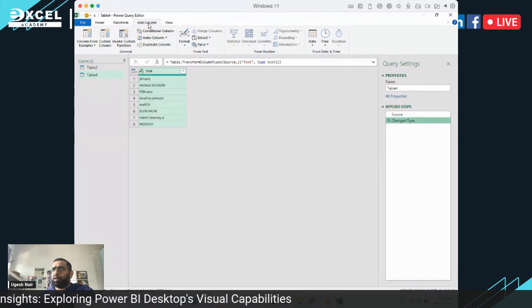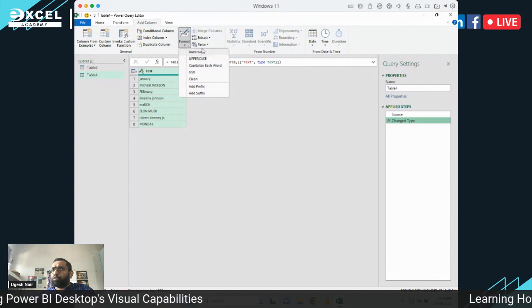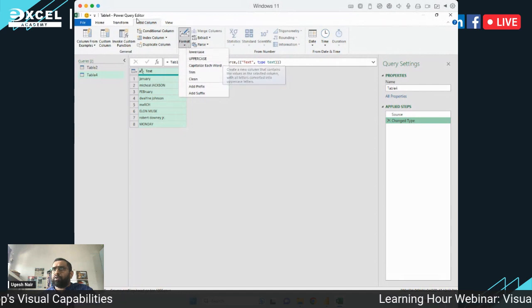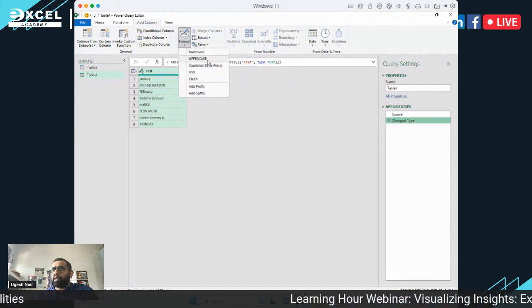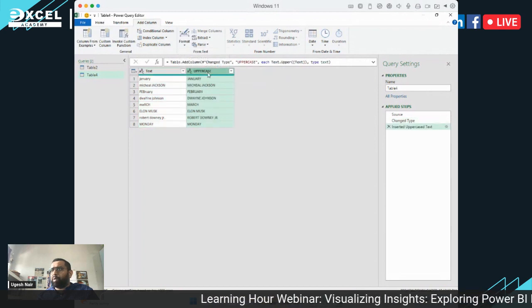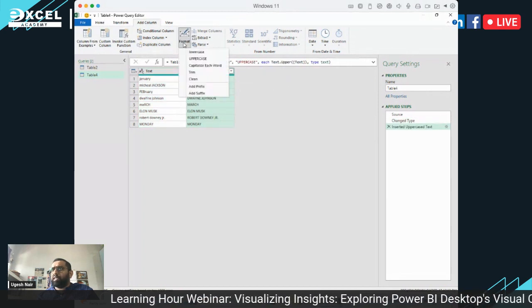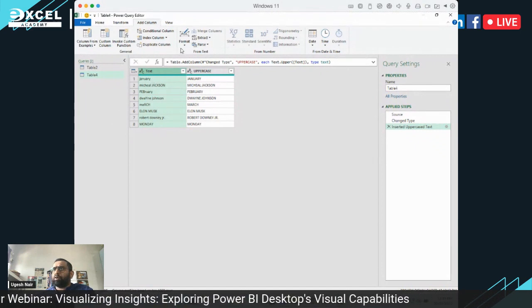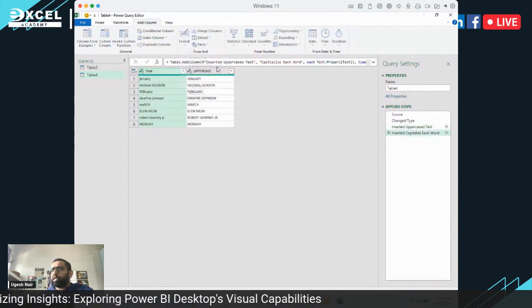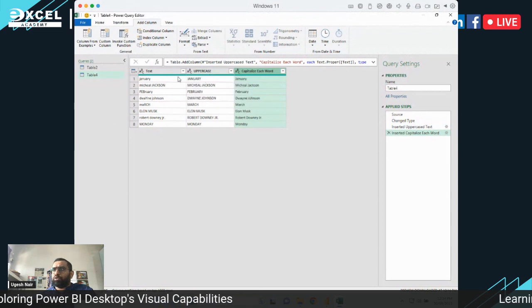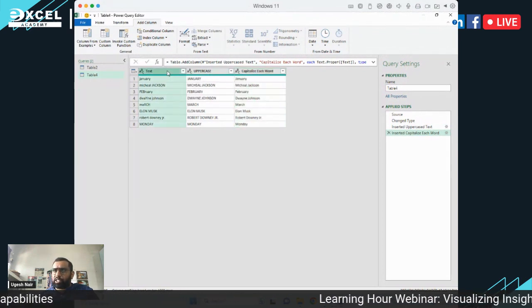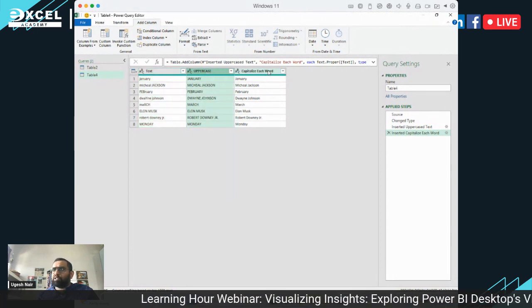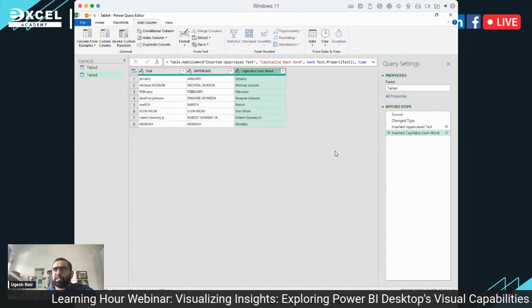If you want to add columns, go to add column, format, uppercase, then select the primary column, then you do capitalize each word. So it will transform like this. From this original column, you get to see uppercase, and you get to see capitalize each word.